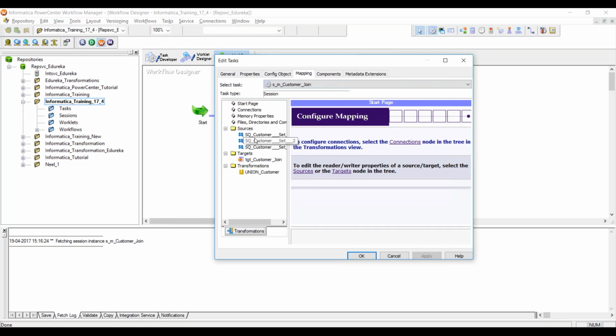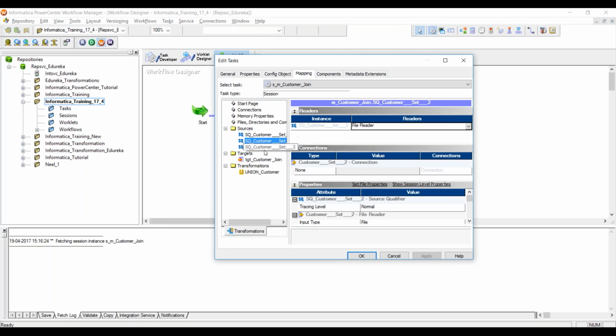mappings tab here. So here in the sources you can see all the 3 files it's working with. Now one thing I want you guys to remember is that if your source file is not present in the default folder, then you need to specify the path of that folder here, because what happens is it will check in the specified path.